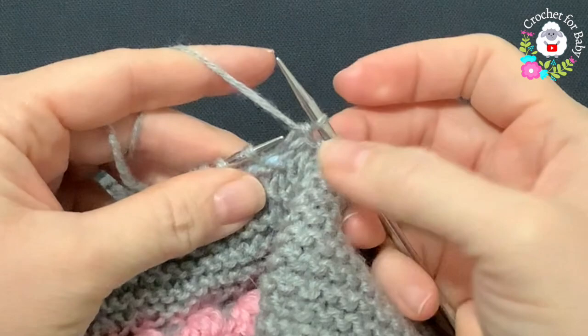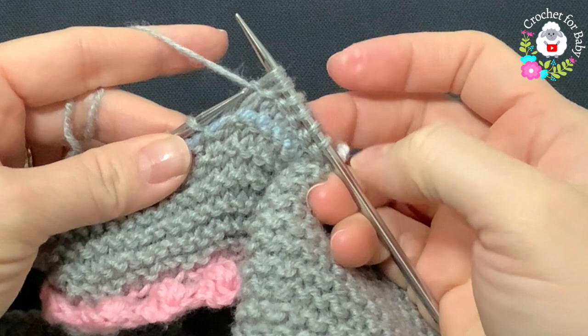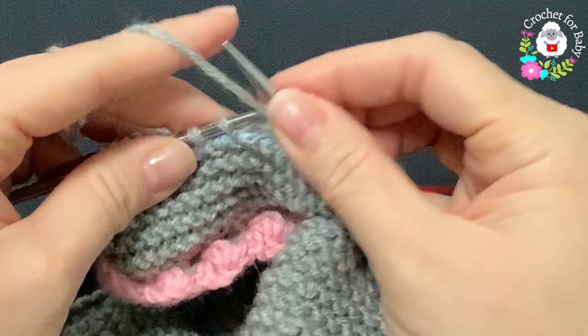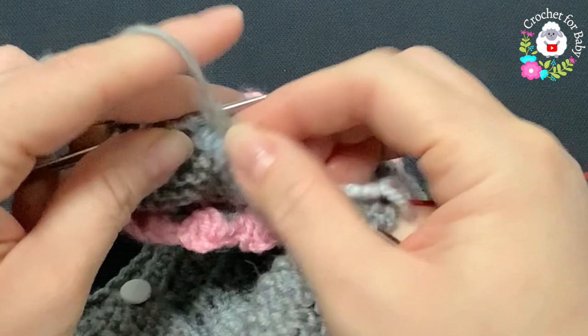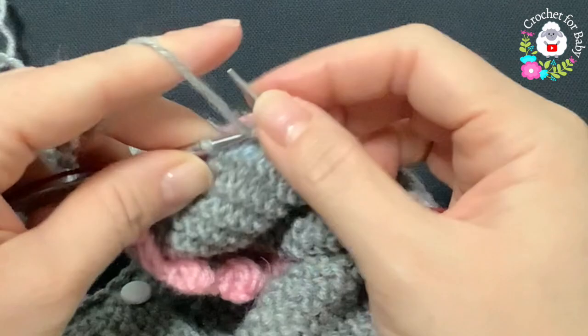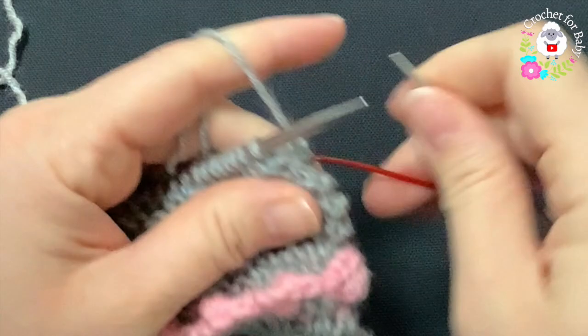So here I've reduced 2 stitches, and now we're going to purl until I come to my last stitch on this needle. Let me count the stitches. 2, 4, 6, 7, 8, 9, 10, 11, 12, 13, 14, 15, 16, 17, 18, 19. Now drop that needle, turn, push your cable, grab the needle from the back, and then we're going to purl.